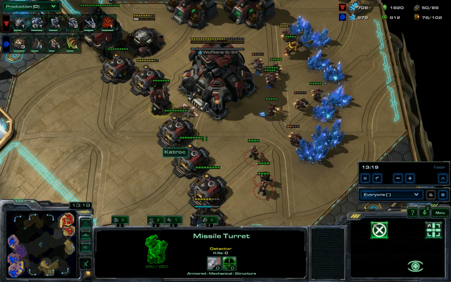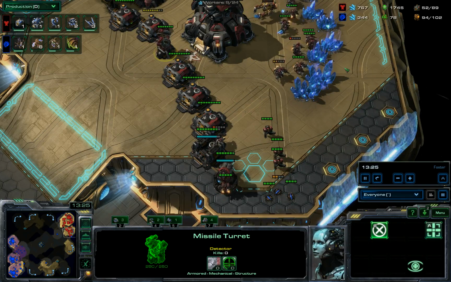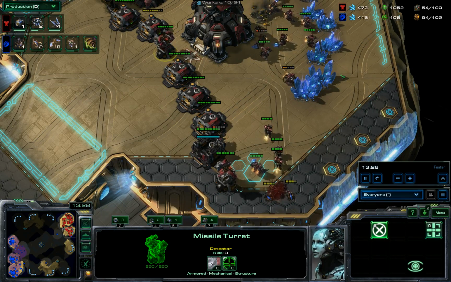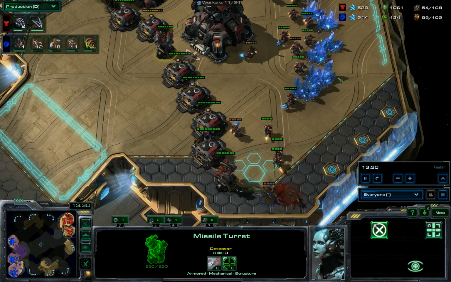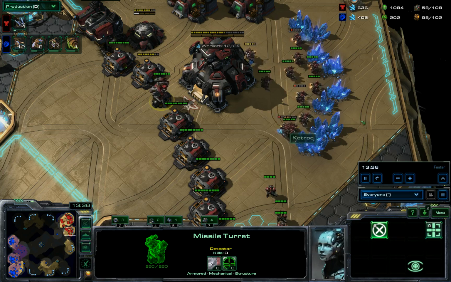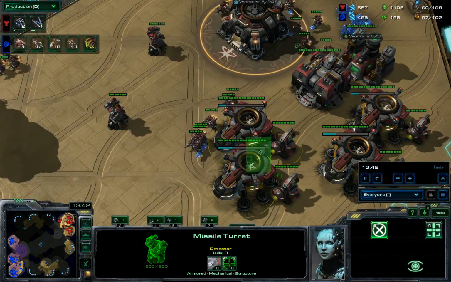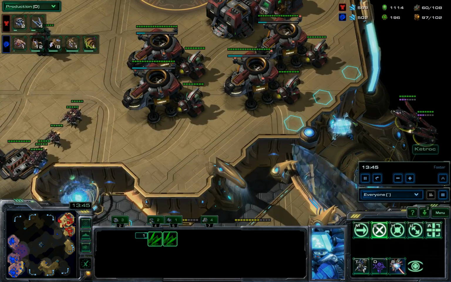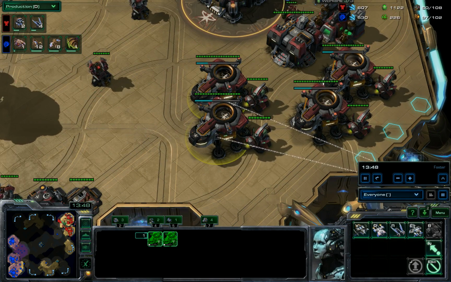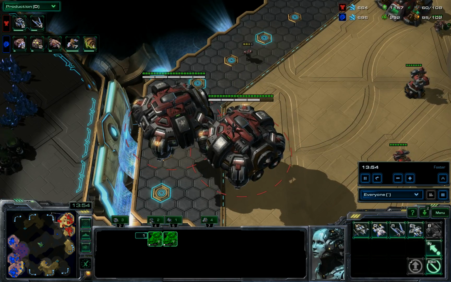Yeah, the turret ring. So the turret rings might seem like overkill, but again, I would just die to mutas otherwise, since I don't have Stim or Thors. And then also this turret ring functions later in the game, and it keeps out Overlord scouts. So you can hide your starports, you can keep your Ravens even further back. So if he does scout the starport, he probably won't immediately think, hey, this guy's going for Ravens in the 12 minutes, you know.